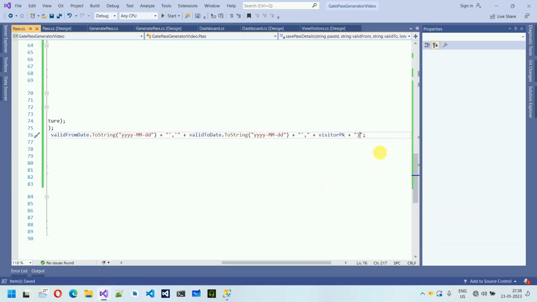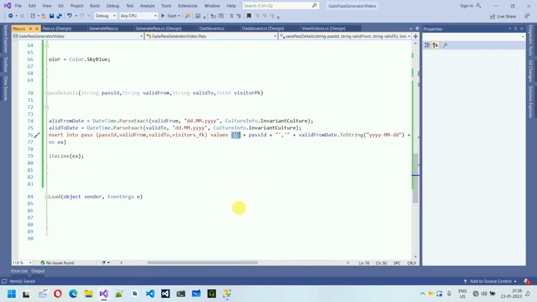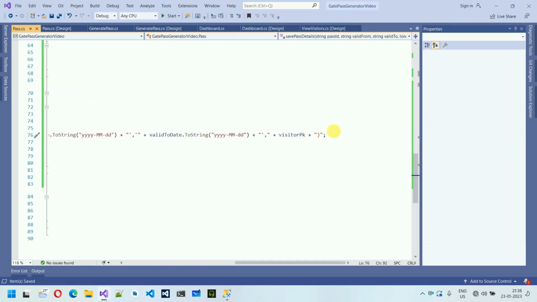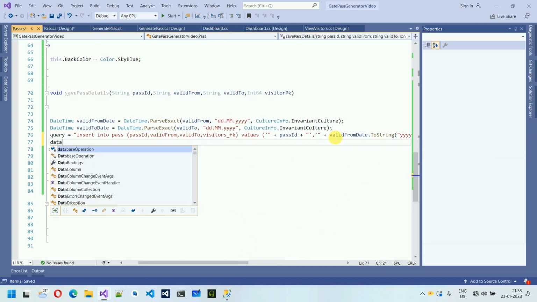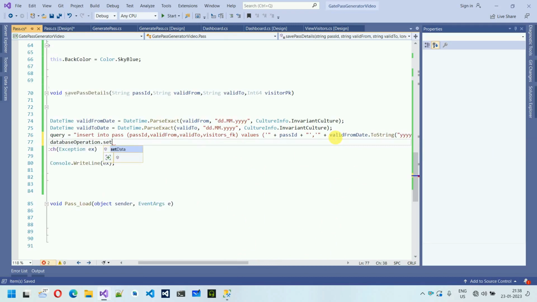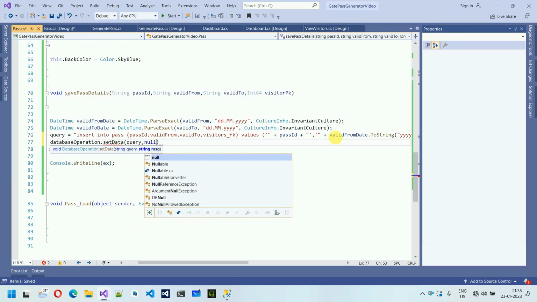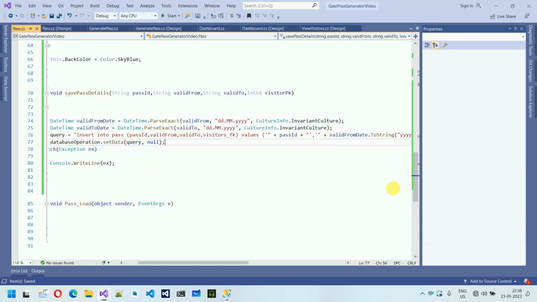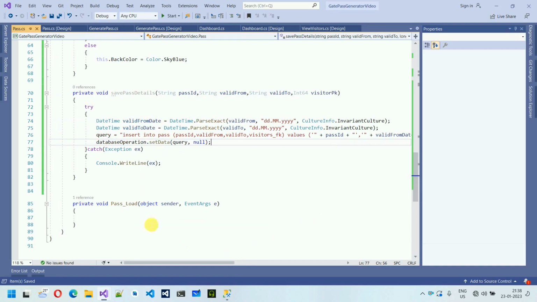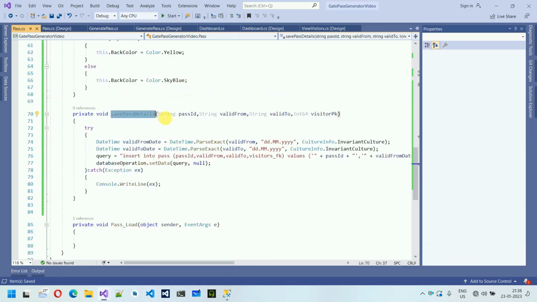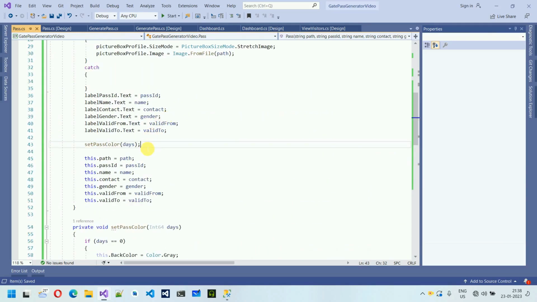So if I move back over here, this bracket is for this one. Okay. After this, we have to simply call the databaseOperation.SetData and we have to pass the query and pass null over here. Okay. Now we have to simply call this inside this one.